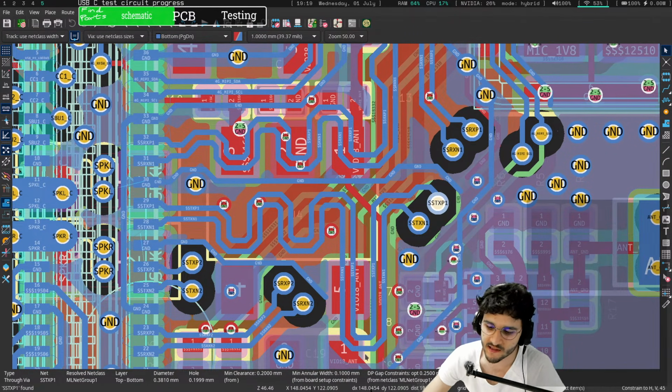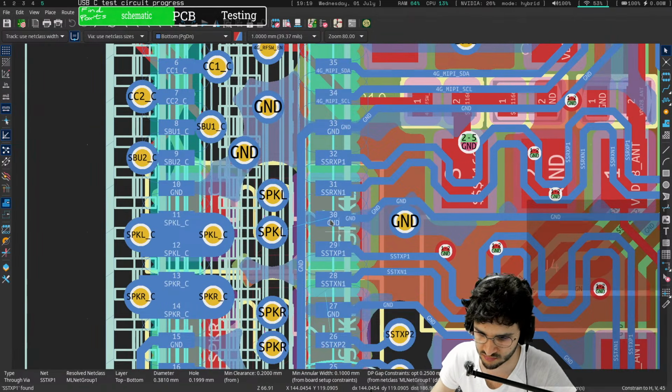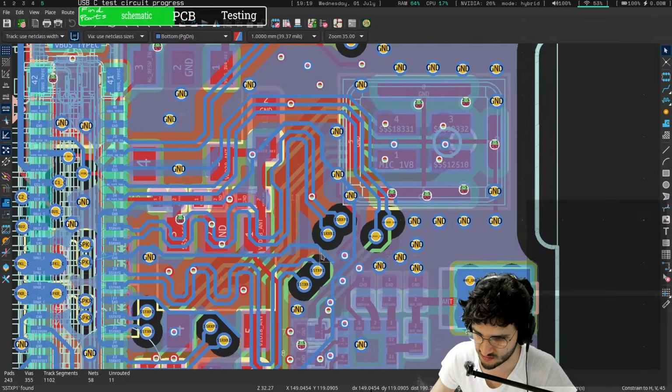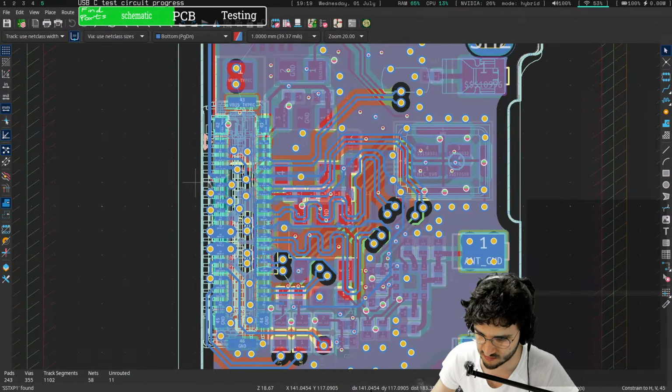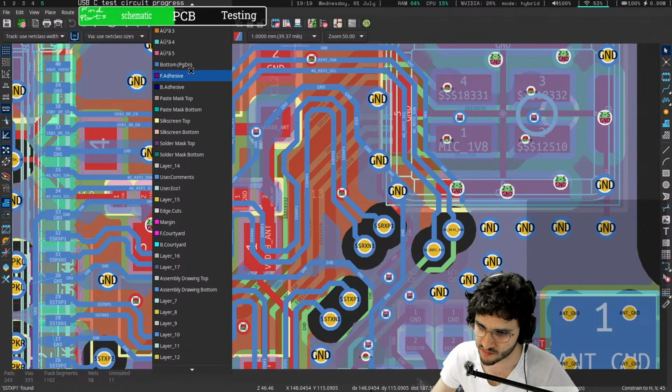Okay, these lines really go far. Far away from the connector, I mean.